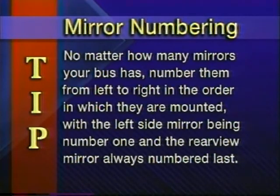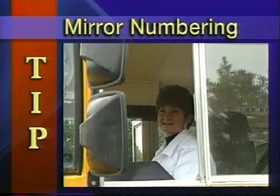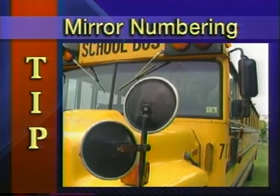No matter how many mirrors your bus has, number them from left to right in the order in which they are mounted, with the left side mirror being number 1 and the rear view inside mirror always numbered last. Because of the many differences in mirror configurations, in this program we refer to the mirrors by their names, but once you begin to practice these procedures, you'll find a numbering system to be invaluable.